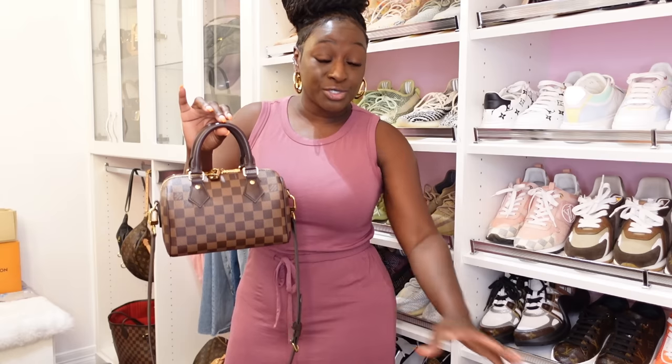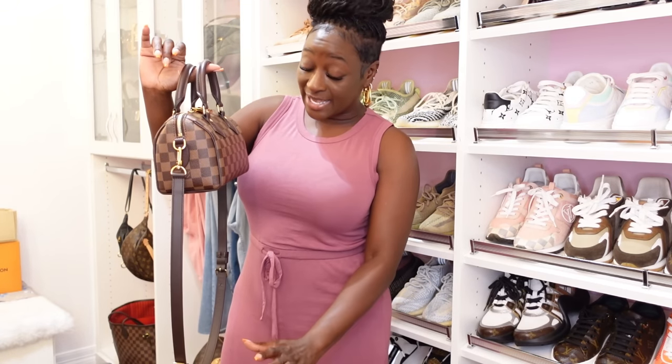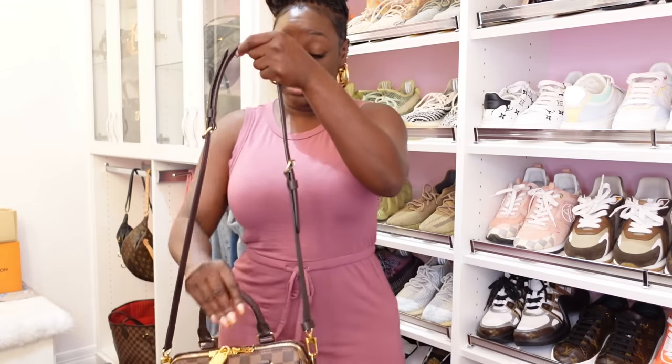Even with the monogram Speedy, you can still take the guitar strap off, but a vachetta strap, an original strap, honestly would do. This right here is the look. It's not, to me, plain. It's a classy look. You can still dress it up, you can still dress it down. This is the look, okay? And to me, this made this handbag look 10 times better. It really did. So here it is.